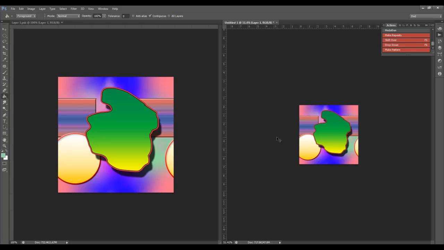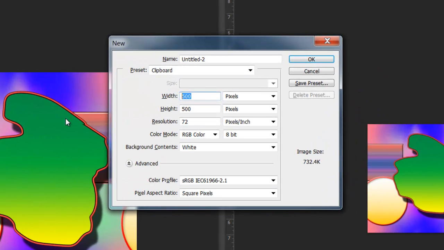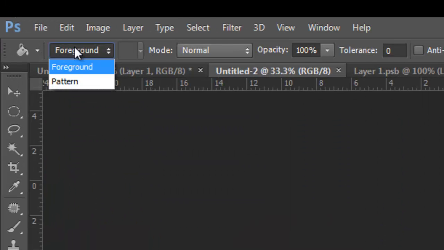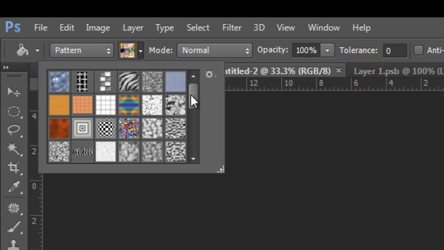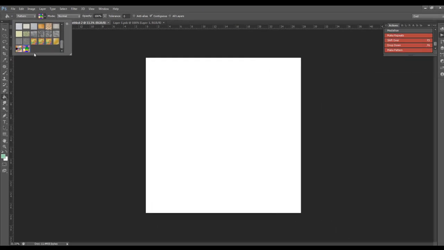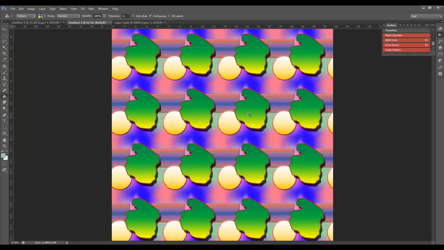So for example, if I wanted to make a bigger workspace here, like 2000 by 2000, let's say I'm using the paint bucket and I switch over to pattern and open up the presets for my patterns. If I go down to the very last one, there it is, click on it and use my paint bucket, and voila, there we have it.